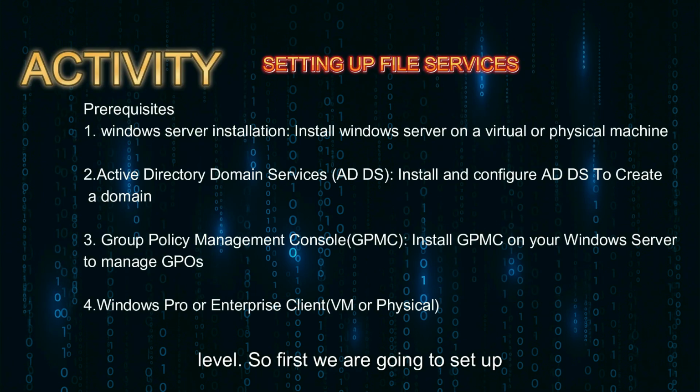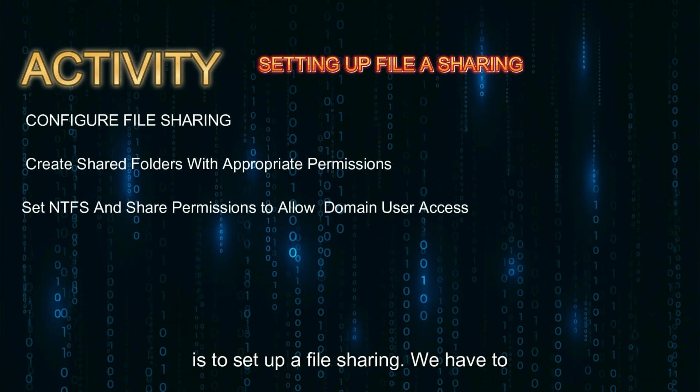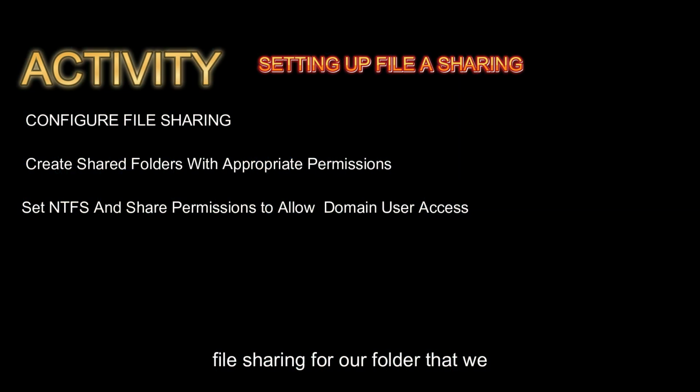So first we are going to set up our file services, and the first activity is to set up file sharing. We have to configure file sharing and create a shared folder with the appropriate permission, and the next activity is to set NTFS and share permissions to allow domain user access. We are going to see the difference between the NTFS and share permissions once we set up file sharing for the folder that we created.